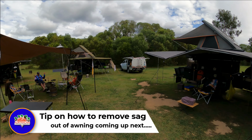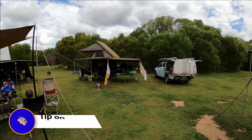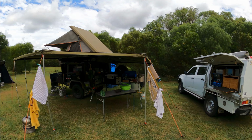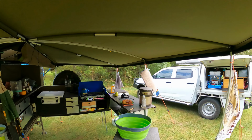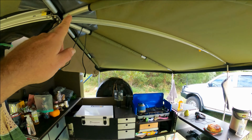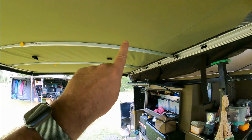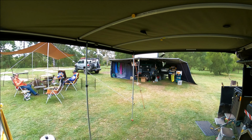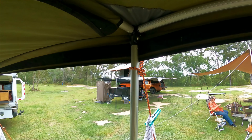Bob's got the other awning just sitting up over here. I'll show you it just so you know. So this is the older style awning that you can utilize. This is the awning as they come with the dots. They have extra poles. So this is an extra pole you've got to add into it. That's an extra pole you add in as well. These two are extra poles you put in. That's an extra pole, that's an extra pole. The rest of them though, they all hinge up. So the legs actually hinge up underneath it.